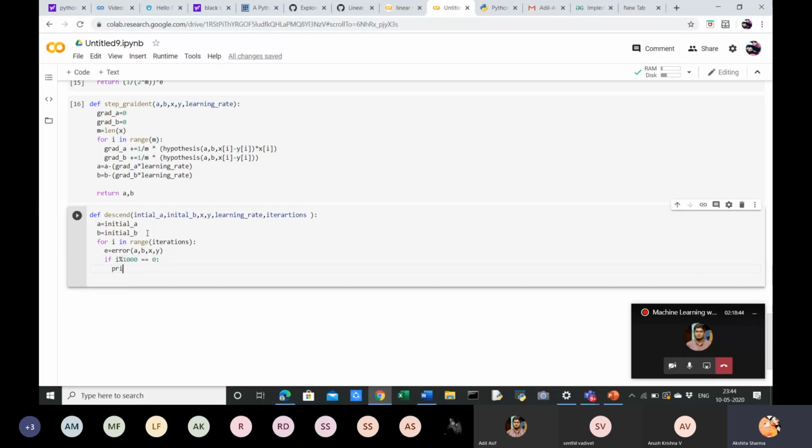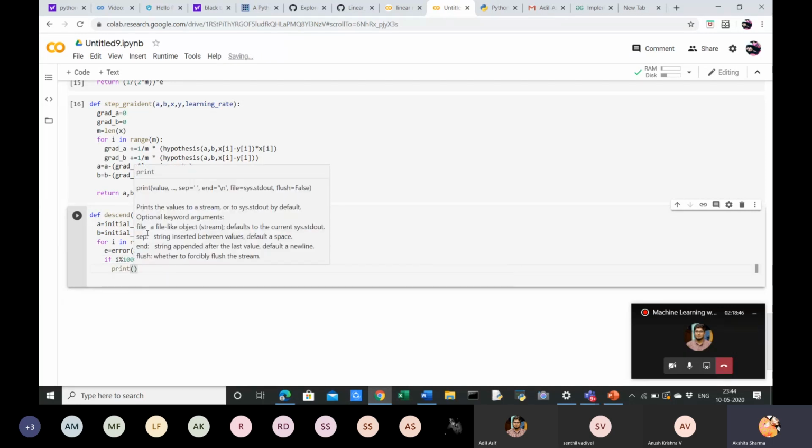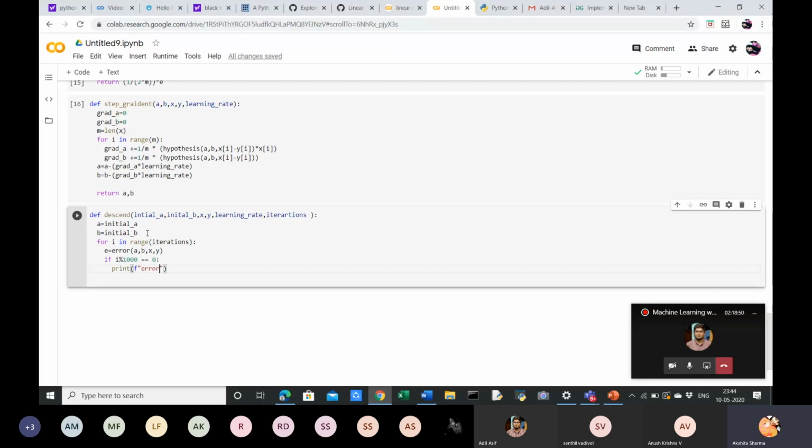we'll print error as, and we'll just put down the errors we'll get.